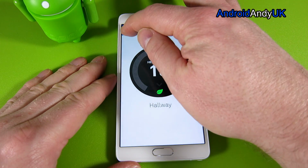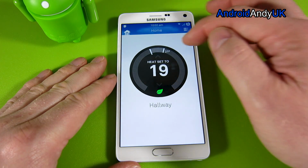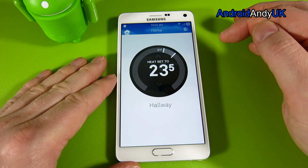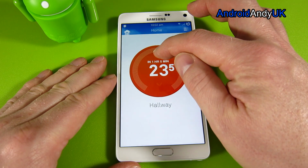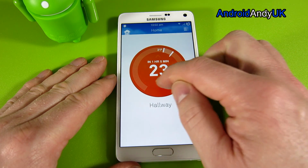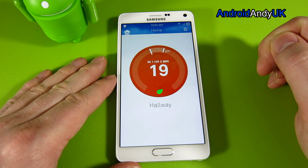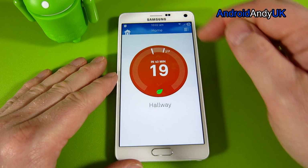You effectively see what the Nest looks like, but on your phone. We can change the temperature just simply by sliding our finger around the dial. Now, I don't know if on this occasion, this is the longest it had ever taken for it to update. I was beginning to think it wasn't working, but it might just be my internet connection's bogged down a little bit or something. But as you can see, you change it on the phone. It takes a little bit of time to sync to the device. And again, that's the first time I've ever seen it change to what I've set it to.